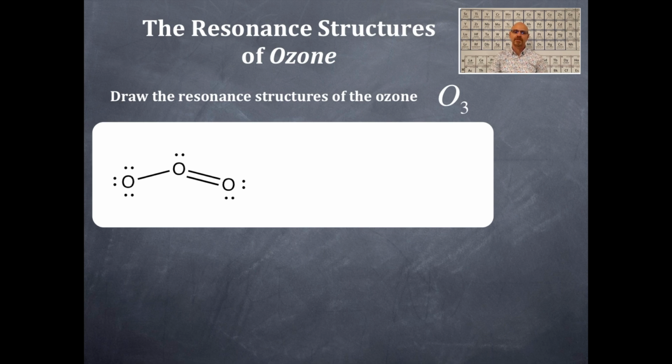That's right. There's one of them. And here is another one. Actually, there are two more if you want to be absolutely precise. And here is why. The two more are just like these two, except that the lone pair of electrons is below the plane instead of above the plane in which I have drawn it.